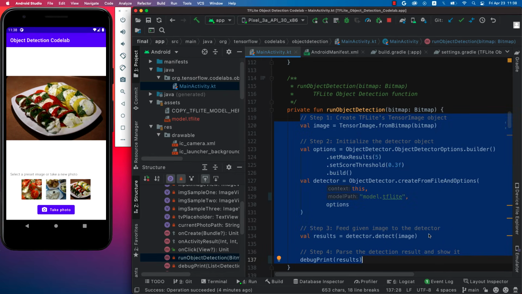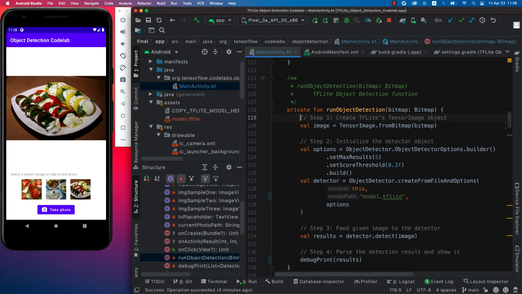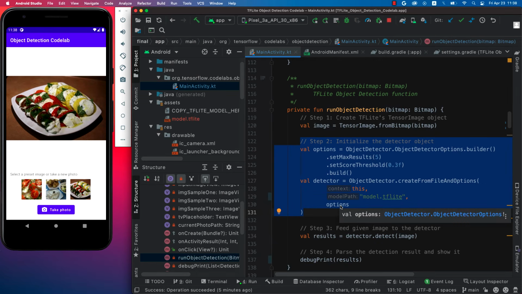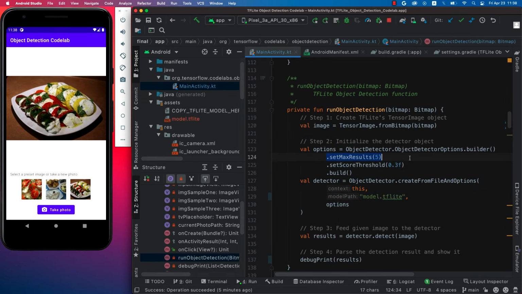There are only 3 steps to use TensorFlow Lite Task Library. First, you need to create a tensor image from the image that the user has selected. Next, you need to create an object detector. Here you can specify a few options. You can make the model detect a maximum of 5 objects in the image. It will only keep the objects that have the highest confidence score.